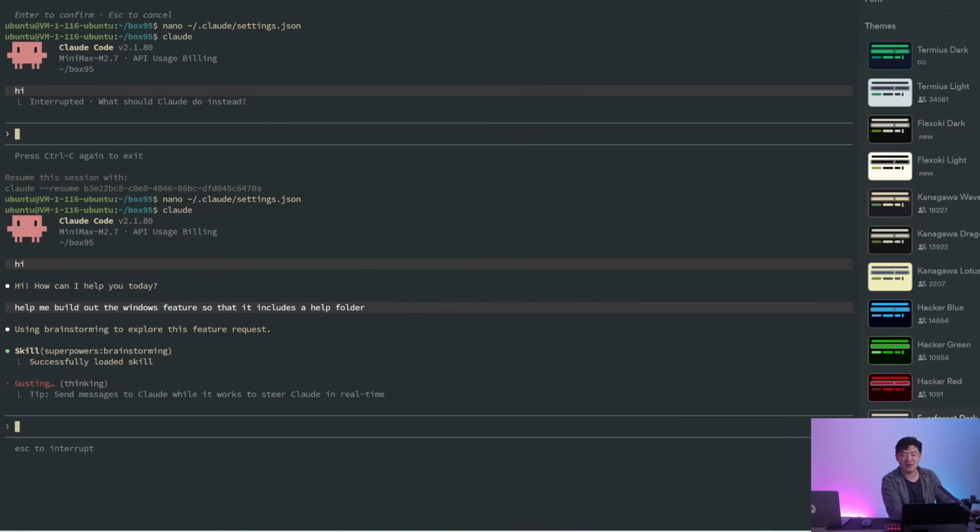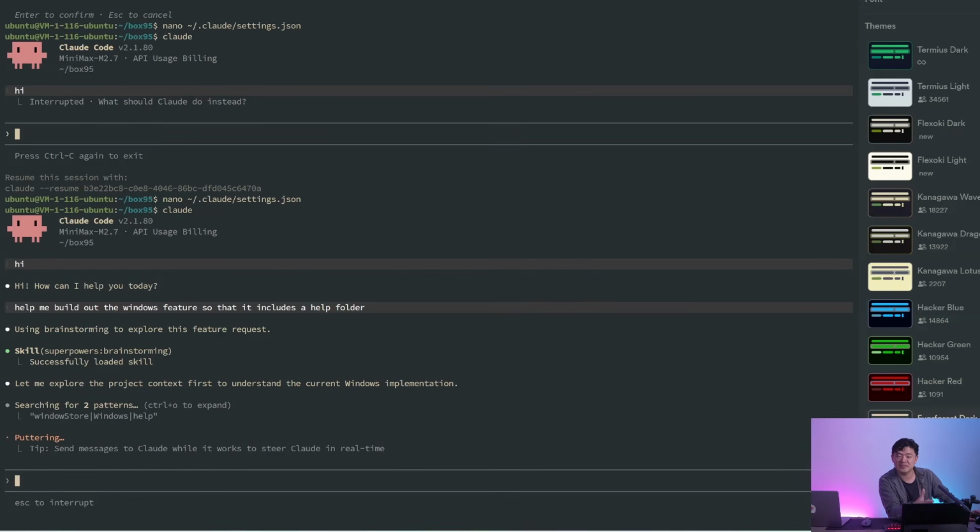So it actually loads up the skills for you as well. So you can actually use the native skills, the MCP models in Claude Code, so that can help you develop a lot faster. But because you're using the cheaper Minimax model, because of the plan, it just makes it a lot cheaper than the full Opus model. So yeah, the results are actually pretty good.